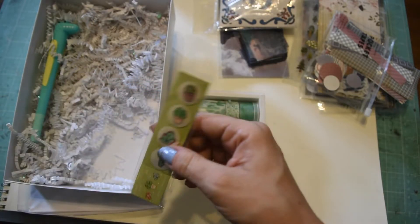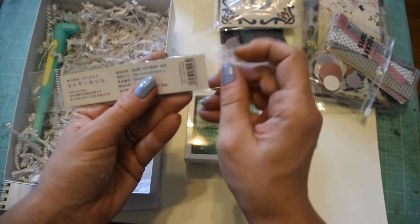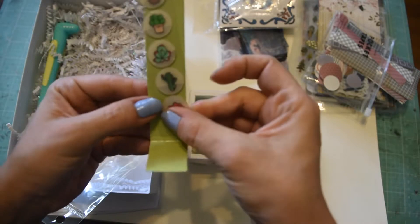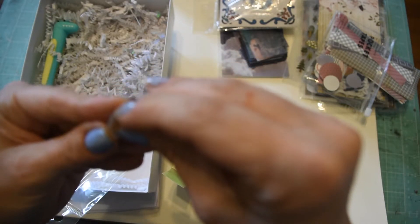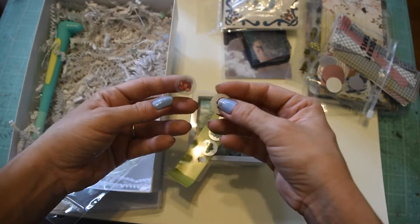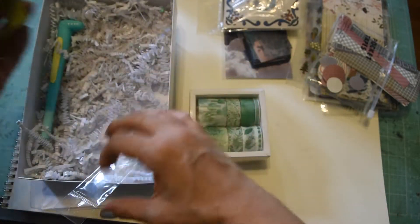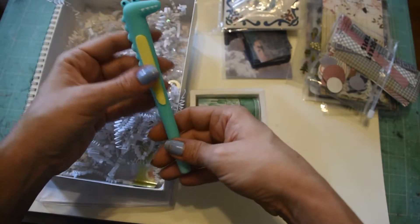And then we've got 'Mark Sticky.' What is this? I think they have like a little sticky back and you remove it... oh lord, did I just mess this up? I'm so sorry about my fingernails, I ran out of my nail wraps. So this comes off the back, peels off, and this part is sticky. I don't know what you do with it - I'm gonna have to look it up. There's nothing that came with this box that tells me what any of this is, like there's no card.